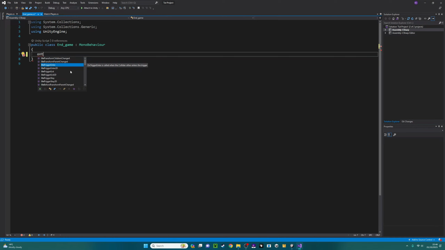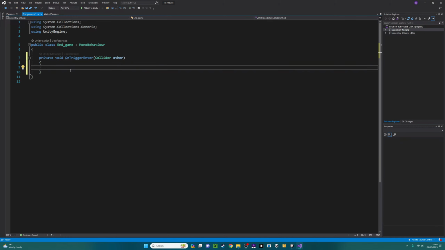Or if you're doing a checkpoint, then on trigger enter, collider other, and something we can then do. Of course we only want the player, so that just means that if an object enters it, we don't get a situation where it resets the level, or at least it depends on what code runs faster: the we've won the game code, or let's just reload the entire scene.